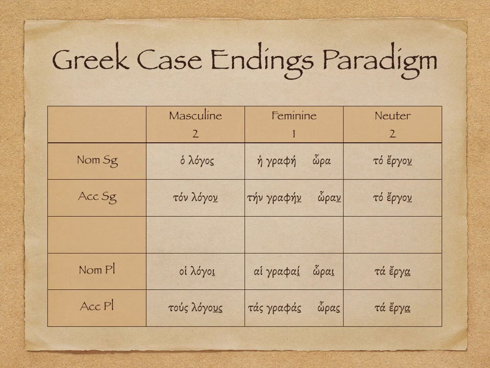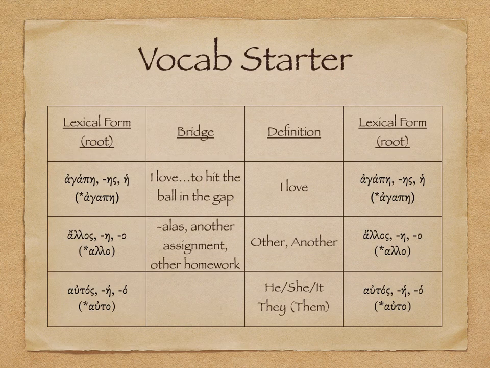Well, these will need to be memorized, and you again will need to watch this slideshow perhaps a couple of times, rewind it a bit, and go back and watch certain parts that you would need help with. We conclude with some vocab. Again, our vocab starter provides you with 3 words and gives you an opportunity to think about them and a pattern for you to continue on with vocab. Vocab needs to be memorized with creativity and consistency. So that bridge can help you to be creative and have a hook for learning the word, and then you need to be consistent in going over it.